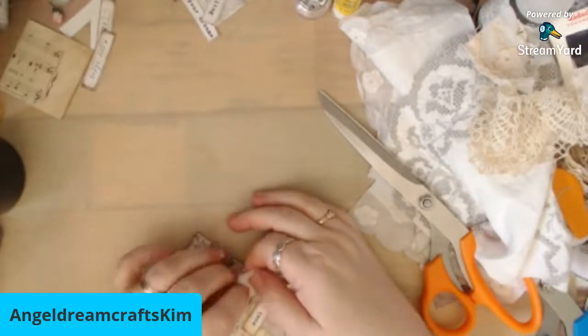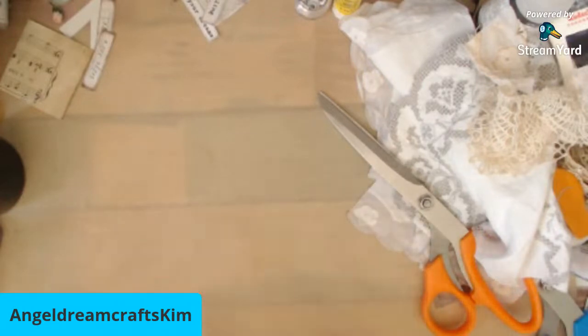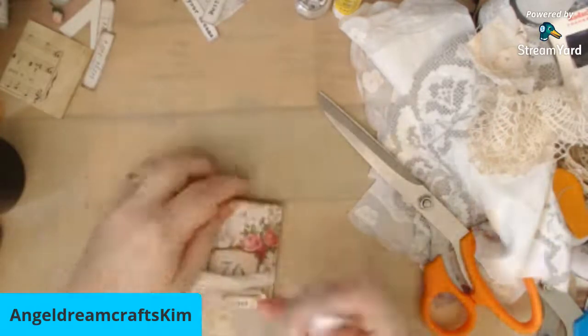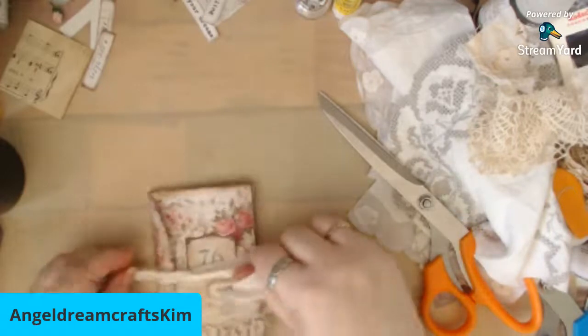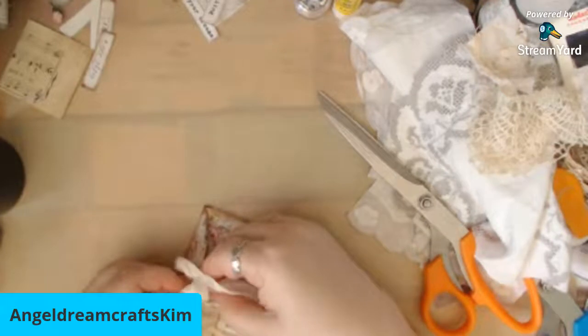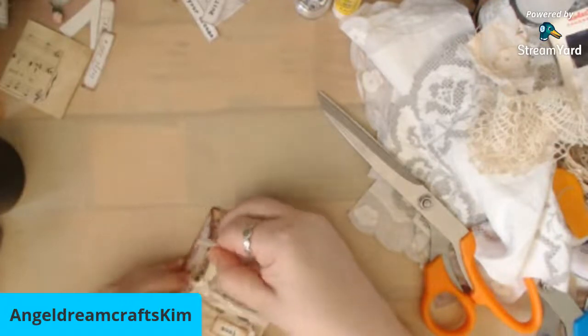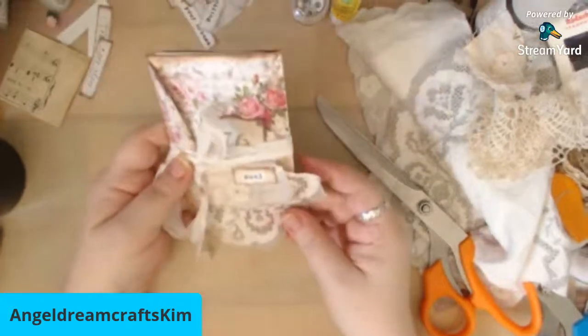And simple. I didn't do much to that at all. That did not go on there very well. Well, we can do it. Let's tie it over here, maybe. Okay, there we go. So really simple little journal.